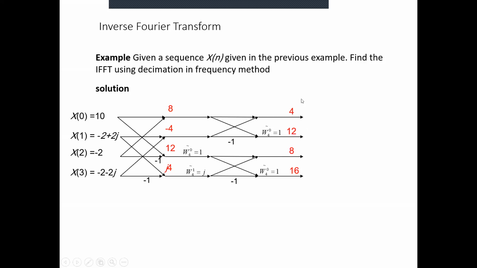Now, this will be the output stage of the inverse, but we have to scale down by n, I mean 1 over n, 1 over 4. And then we have to apply the bit reversal. I mean the 0 stays 0, but the first element means it is the output of the second element, and the third one will be the first element, and we have the third one, which is 4. So it's 1, 2, 3, 4. Okay, this is about the decimation in frequency fast Fourier transform.